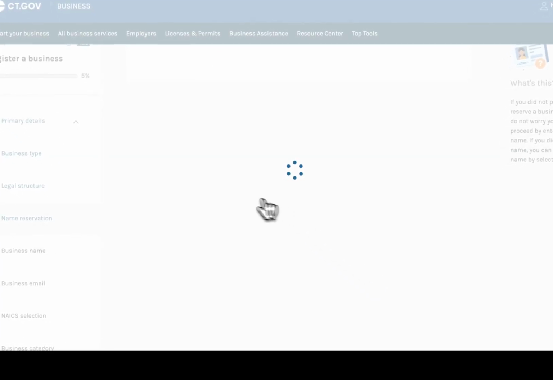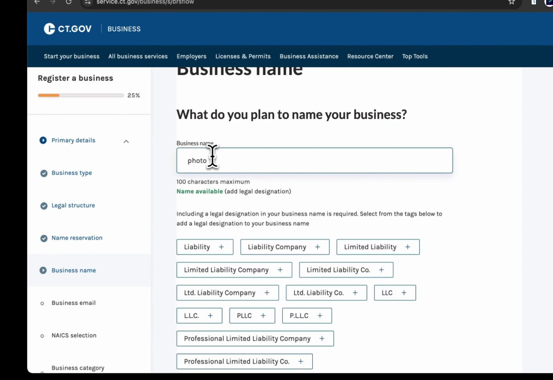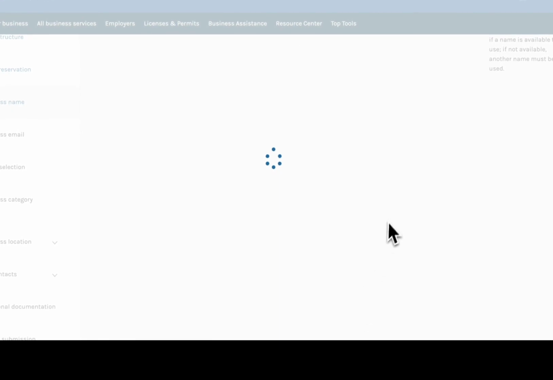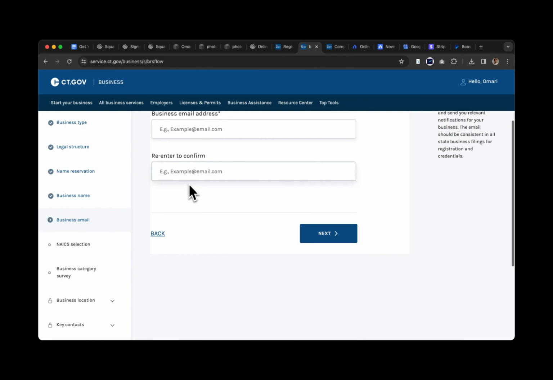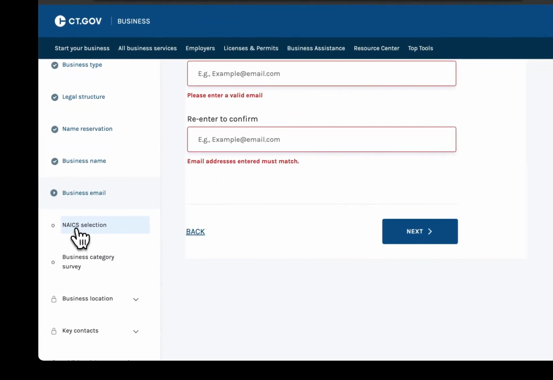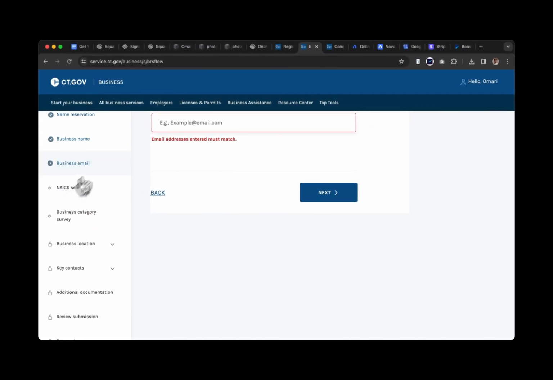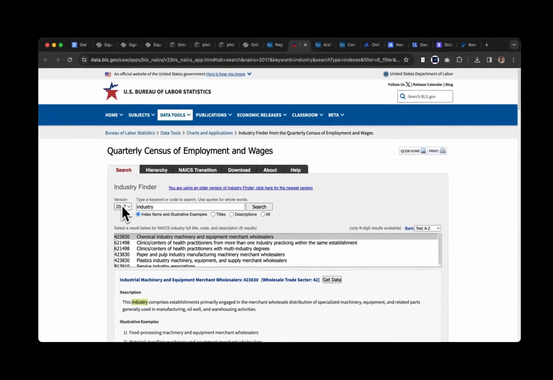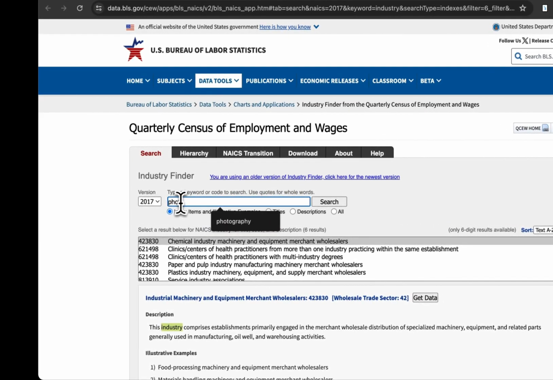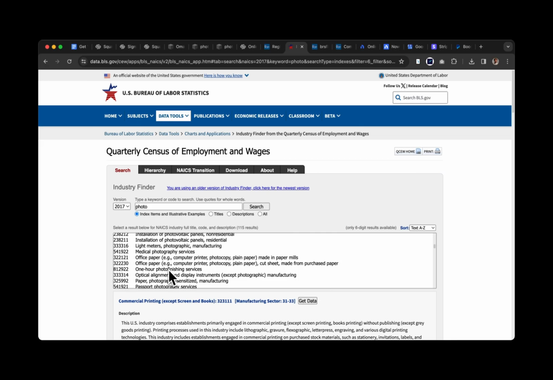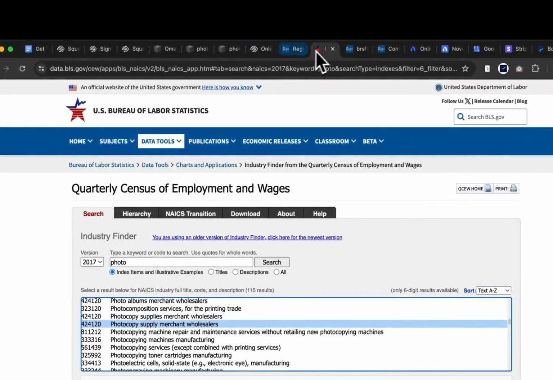Did you previously pay to reserve this business name? Nope. Okay, here we'd put our business name. And our business email address, which we kind of just created. And because we didn't really create one, we don't have anything to put there. But the next step would be to choose your NAICS, and you can figure out what that code should be by using the lookup tool here. And this is just a number that goes along with your industry. So you can search. Right, so we're in the photography industry here, and you can see all of these different categories from passport photography. So we'd want to find out whichever is relevant to us and use that as the code number.